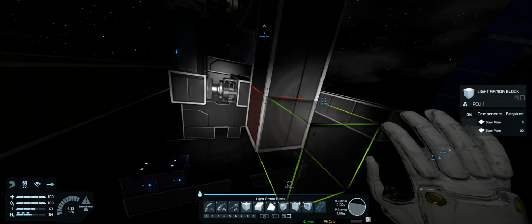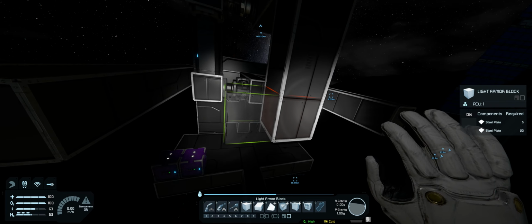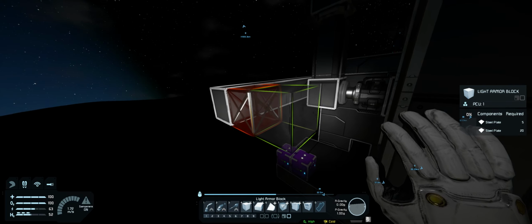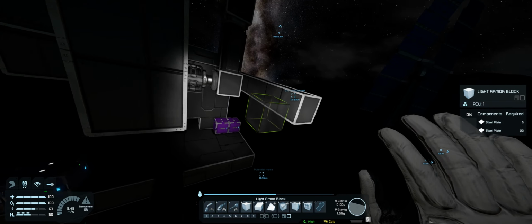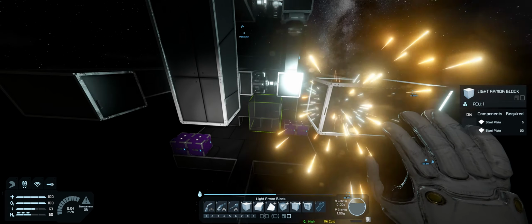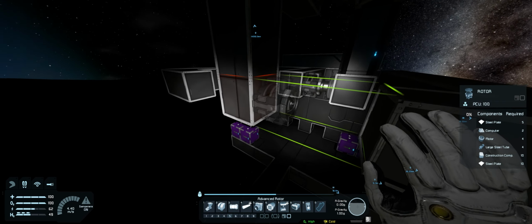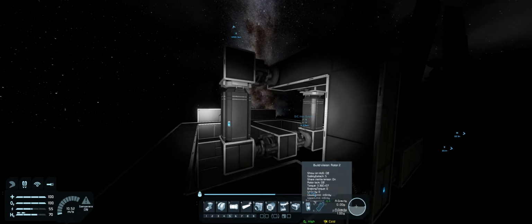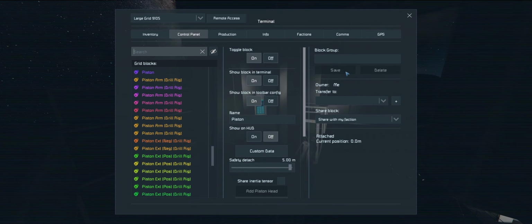All right, so there's going to be rotors here. That means we need, what, two blocks this way? But before we do put that block on, we should put the rotors on because they require a little bit extra space. I don't know. Let's just try it. We'll see how this goes.